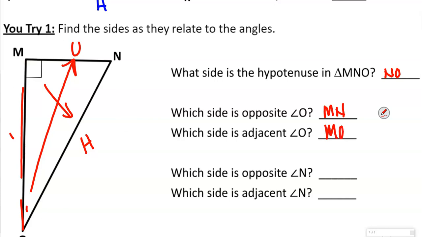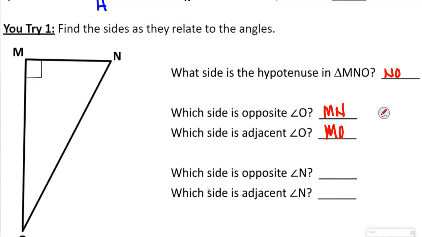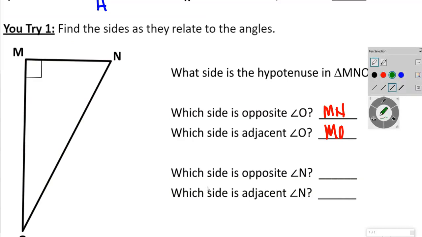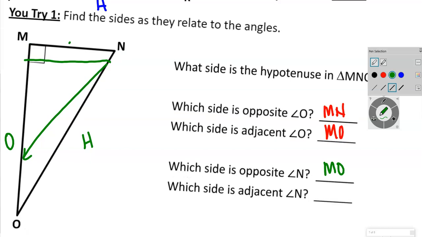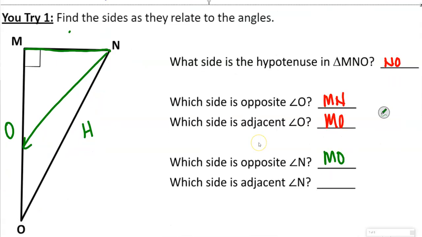Now I'm going to erase all that because now we're going to talk about a different angle, okay? Once again, we're going to look at angle N, right? So we're looking at what is opposite. Now remember, this was still H, right? So what is opposite? That's going to be our opposite now. It's going to be MO, right? What's going to be adjacent? What is touching angle N but not labeled yet? So that's our adjacent side right there. Our adjacent side's right here, and that's MN. Hopefully y'all get in the groove of this, okay?